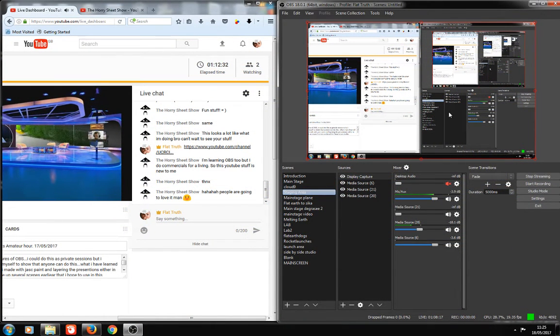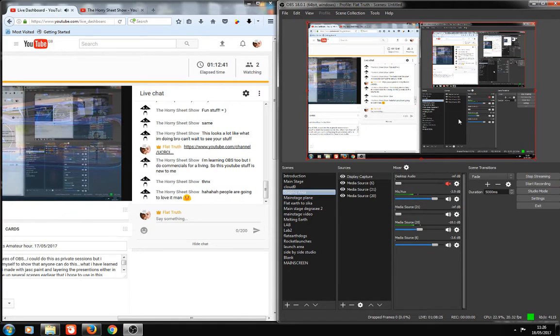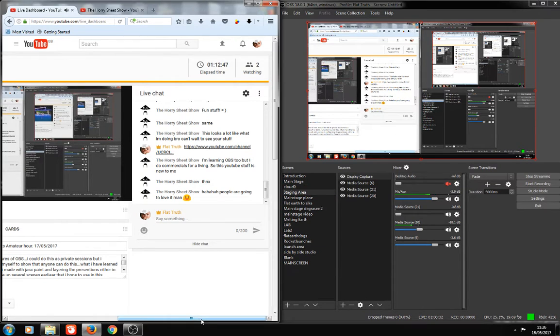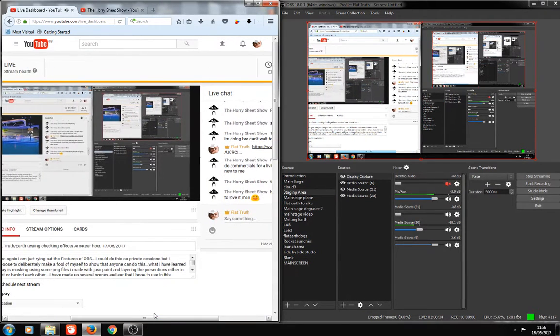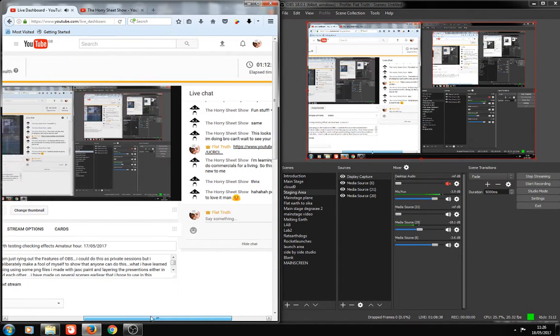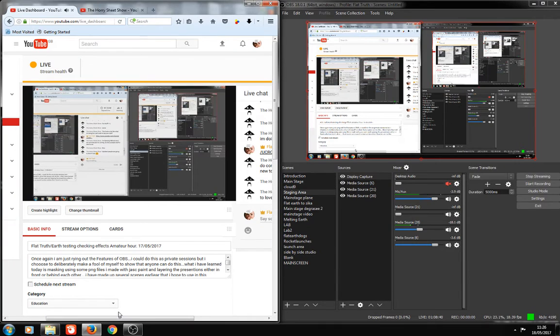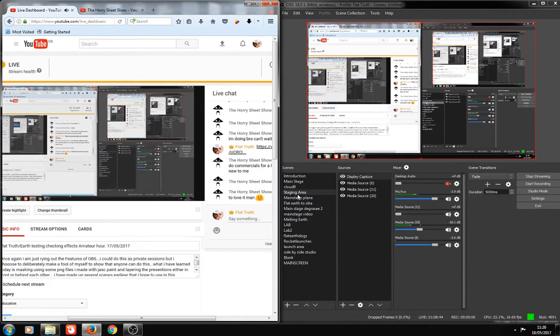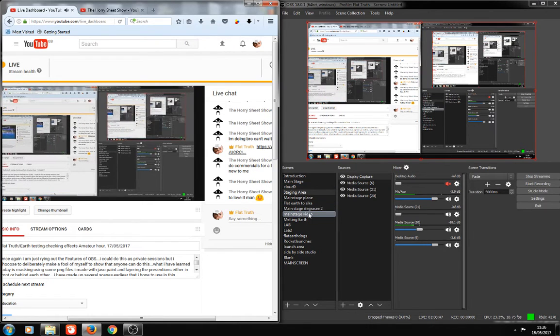Yeah, this is how I'm running things. So all I'm doing is running the two side by side. I have the chat window sitting to my left and the live feed, and then I got OBS running to the right, and I just run through and set up the different scenes. You can see here.